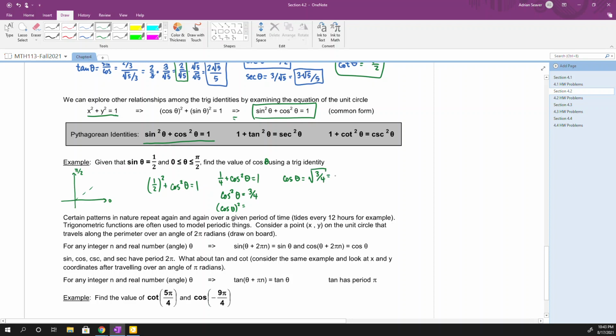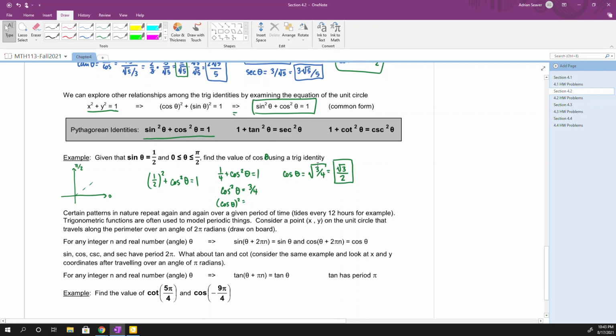And again, we can simplify that. That's the same as the square root of 3, and then I can take that square root on the bottom as 2. So that is the cosine of theta. And I don't know what theta is. I still don't know the angle necessarily, but I know sine of theta and I know cosine of theta. And from there, you could figure out the other trig identities, tangent, cotangent, cosecant, all that kind of stuff.